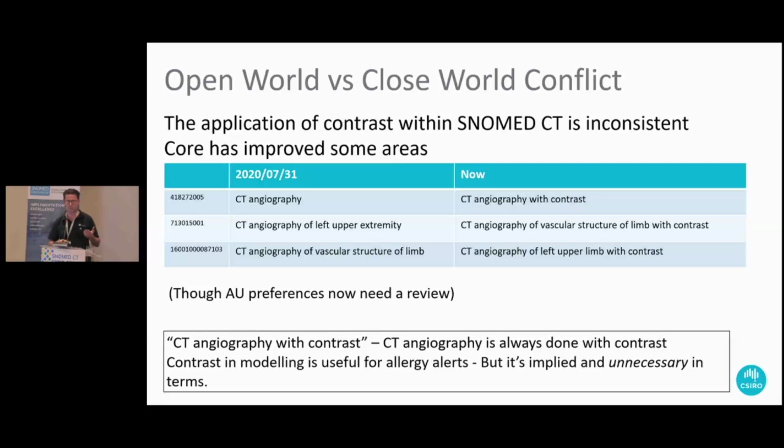But we probably don't need to say it because you can't do a CT angiography without contrast. It's always implicit. It just gives that suggestion, though, of which levels of specificity do we have? But these are things that we just sort of need to look at the whole catalogue and talk to the radiologist and say, well, does this make sense?